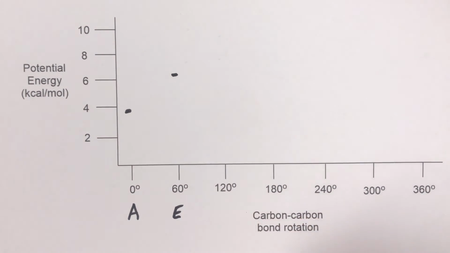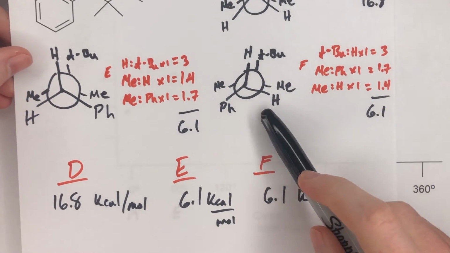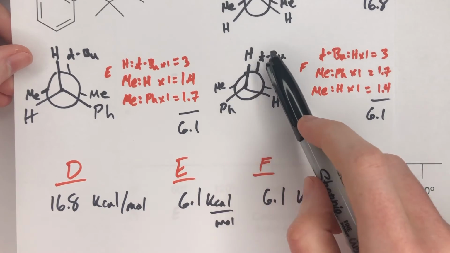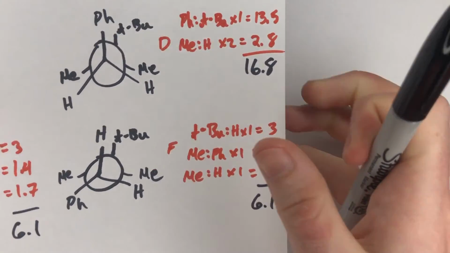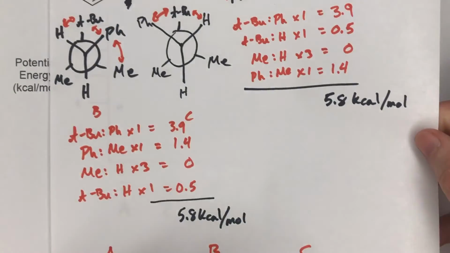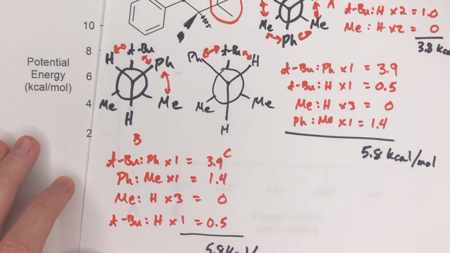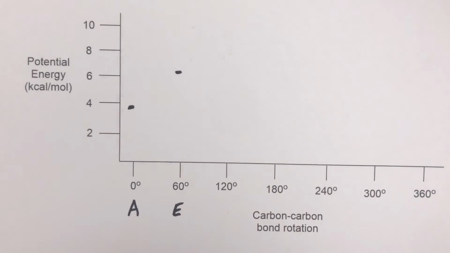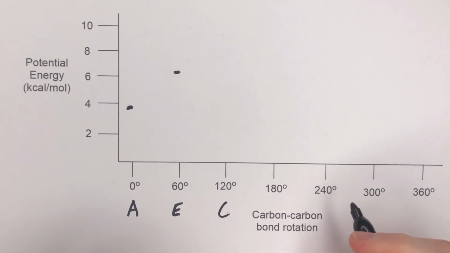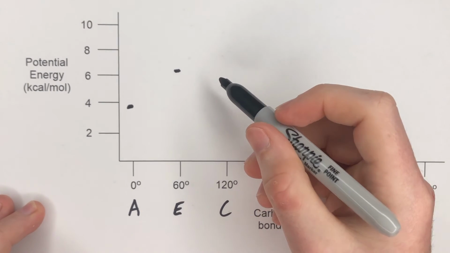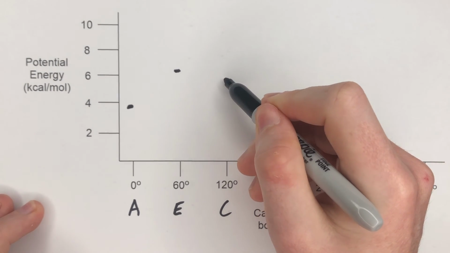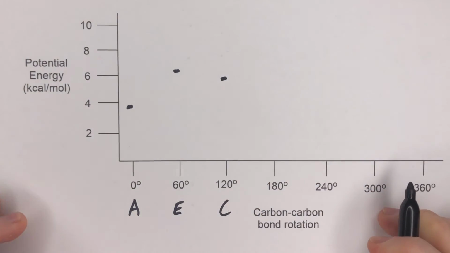Then now you rotate again such that you're back to a staggered conformation, and you're rotating from E, so you're putting it so the phenyl and T-butyl are gauche to each other. So you need to look for the staggered conformation, which is that. So phenyl T-butyl, that is C here. So this is C, and we know C is 5.8. If you look at the table I just passed through, that's 5.8.